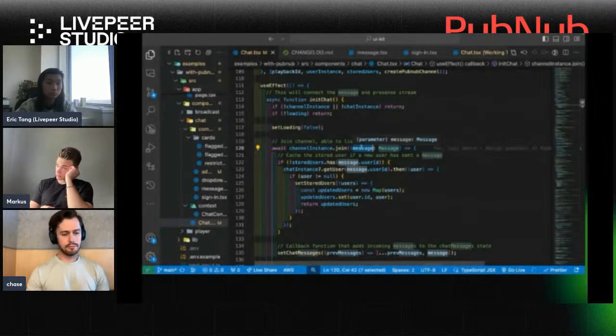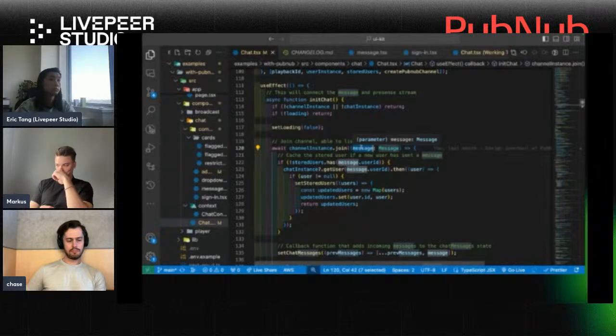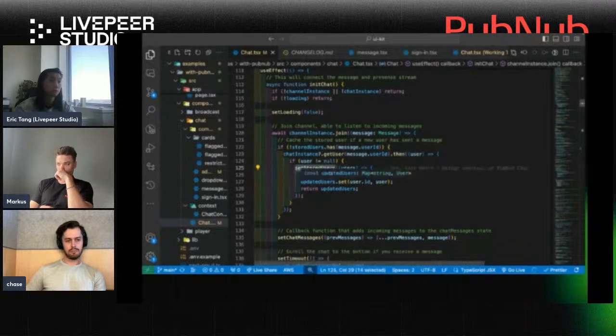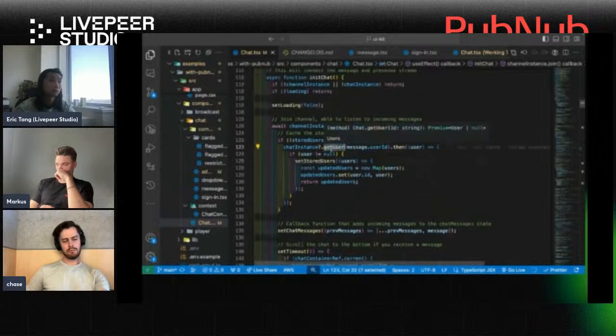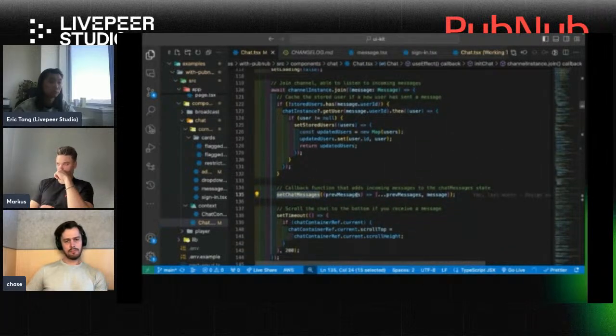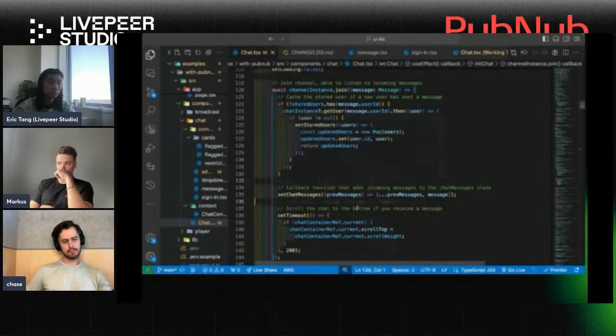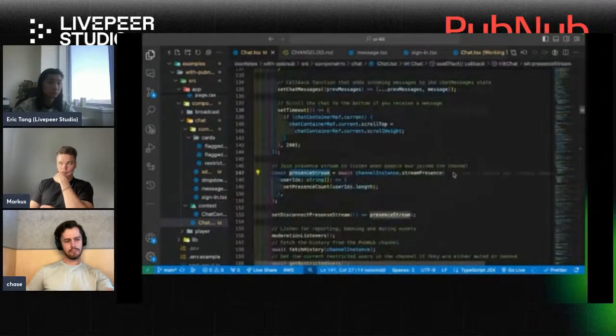So if I send a message on this channel, and we'll get to the send message functionality, this event listener is going to fire, and I'm going to be able to receive that message on any client globally. When this fires, it basically just gets the user that sent the message, stores that user if it doesn't have it already in the front end. That is using our app context. And then we set the chat message there, and we just store all the messages that have been sent in real time.